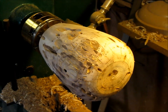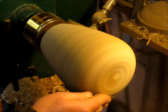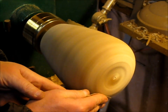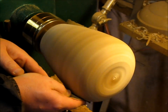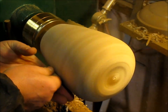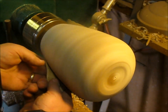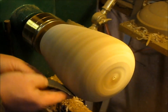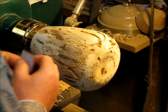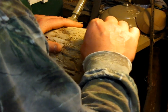And all the sanding is I'm going to start with a heavy grit, about 60 grit. I'm just going to let her sand. I'm just going to try to sand it out. You want to make sure that you really get in all these areas real good, and just clean it out. Clean all these little areas real good with sandpaper.